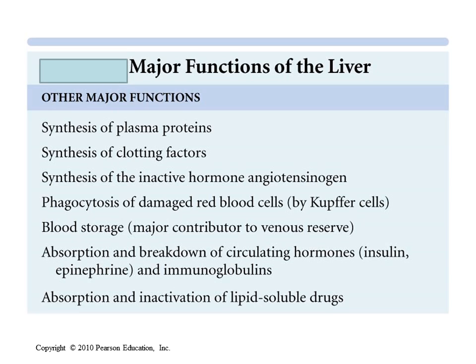The other major functions the liver performs is that it helps to synthesize plasma protein, the clotting factors, helps to synthesize the inactive hormone angiotensinogen, also helps to phagocytose damaged red blood cells by Kupffer cells, helps in blood storage, absorption and breakdown of circulating hormones and immunoglobulins, and also absorption and inactivation of lipid soluble drugs.